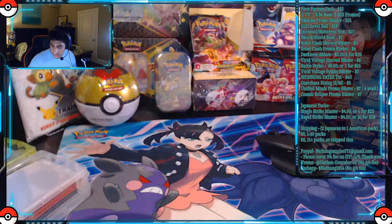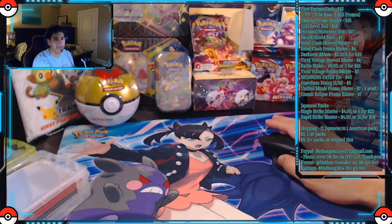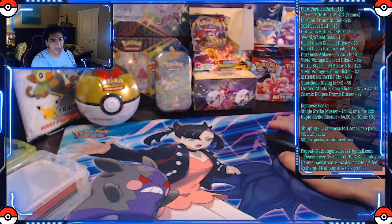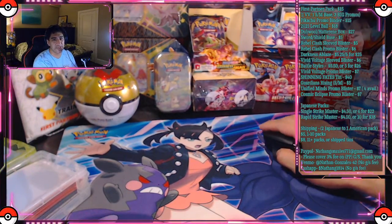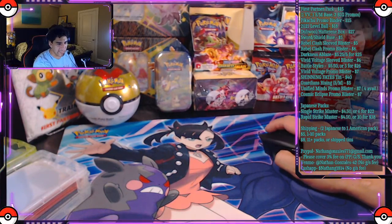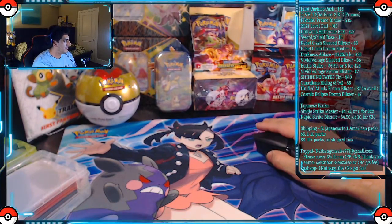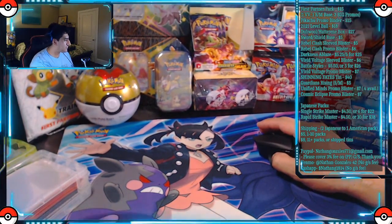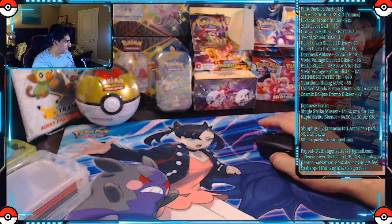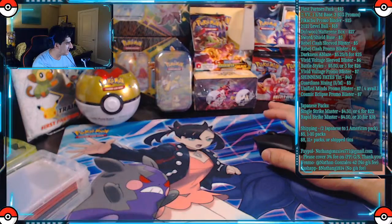There are some really awesome cards in the new Japanese expansion. It's going to be an awesome set. I definitely am going to get my hands on it as quickly as I can. It's really, really cool, and we'll get it on stream here soon.